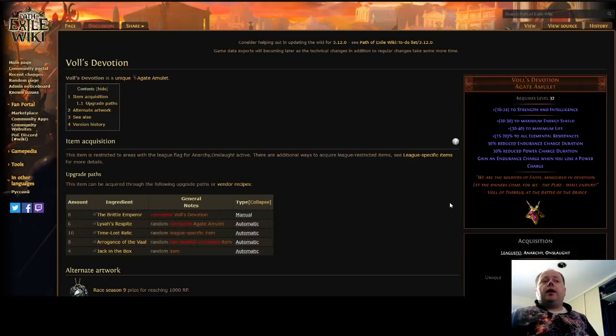Then those unique items have a chance, just a sliver of a chance, of being a league exclusive unique item. And then if you do get one, chances are it'll be one of the more common league exclusive items like Beric's Grip or Talisaio's Sign. But if you're really lucky, you could get a Vol's Devotion. So that's one way of getting them. More commonly though, you get it through divination cards.